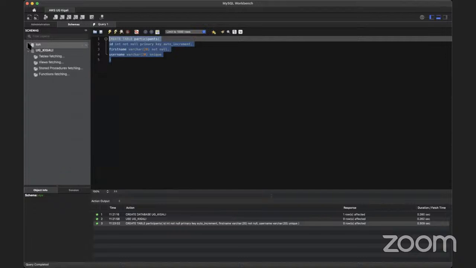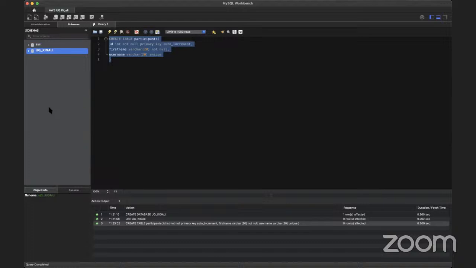So if we refresh, you can see Kigali is listed here as a database. Do you understand that? The right nomenclature for this would be a database schema, right? But of course, as you communicated, you just want to call things very quickly. So this is also a database, but the right name is a schema. Of course, you can see it down here. So we've created a table, and the table is participants, right? All of this we have done resides in that database instance that we created on the AWS console, via RDS, right? So this is RDS. We use MySQL.